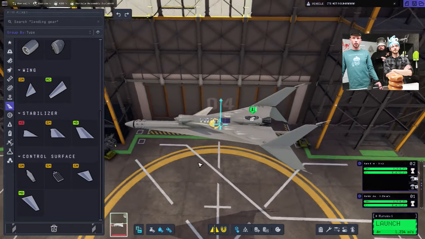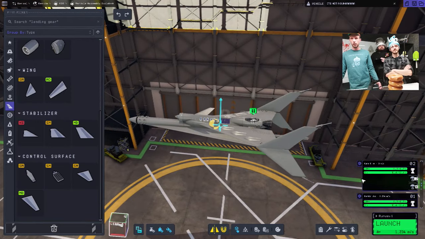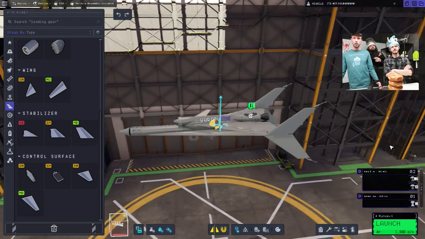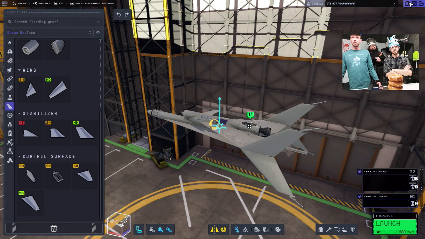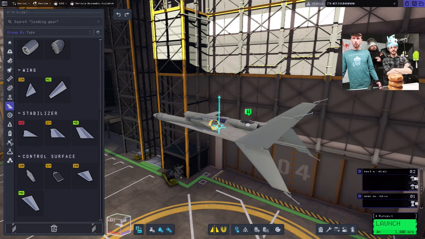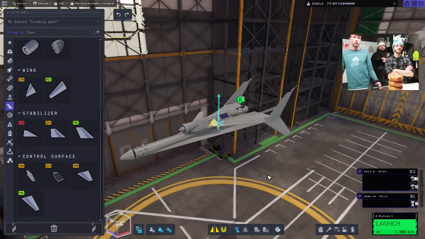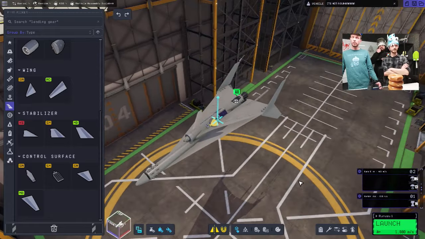All right, so I can't think of anything else it needs. Let's make sure the staging's correct. We got all the parachutes on the same stage. Check your Delta V there. It's not the biggest number I've ever seen, but I'm not worried about it. I still feel pretty good. You gotta make Duna orbit. I'll make it to Duna orbit.